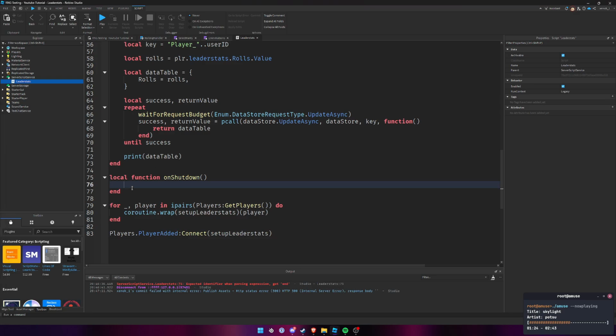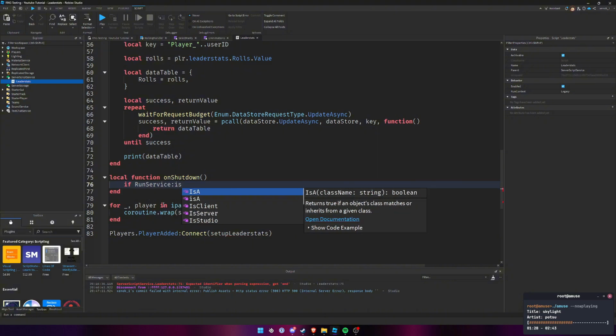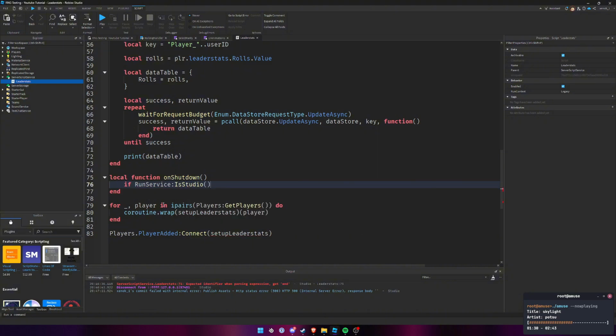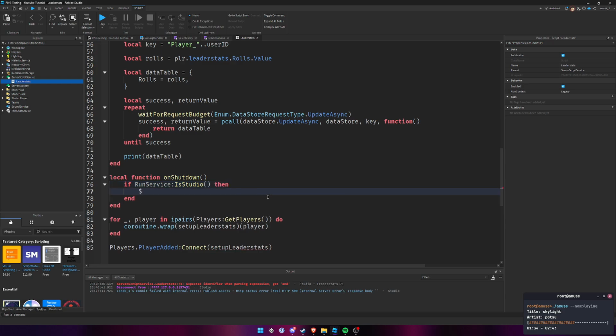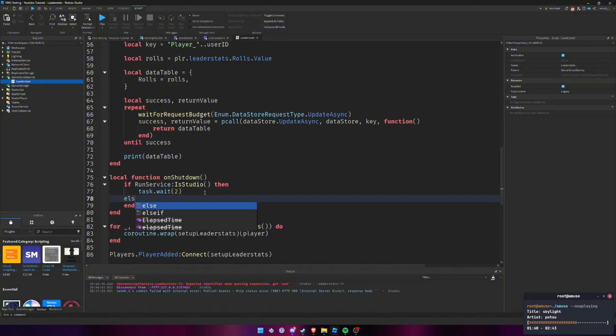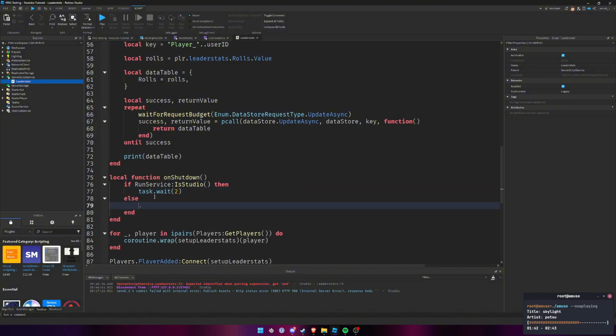Right, so if run service, we did actually need that in the end. So if run service is studio, then we can basically say task.wait 2.